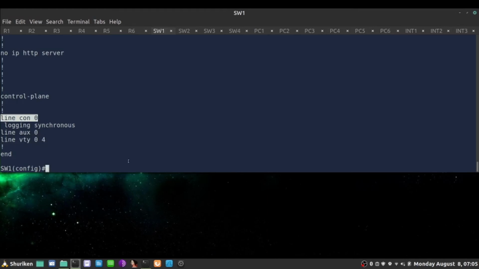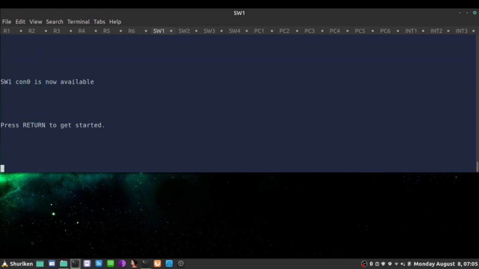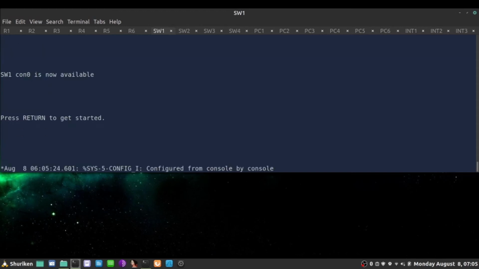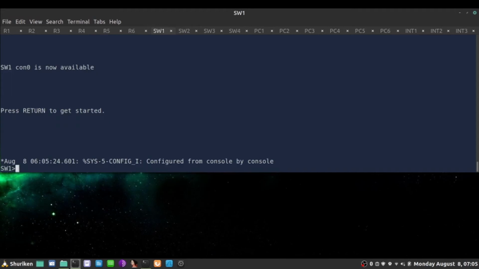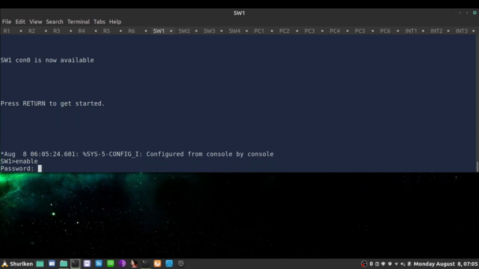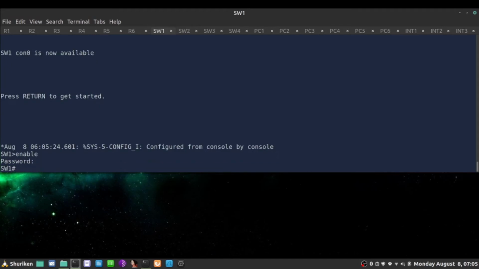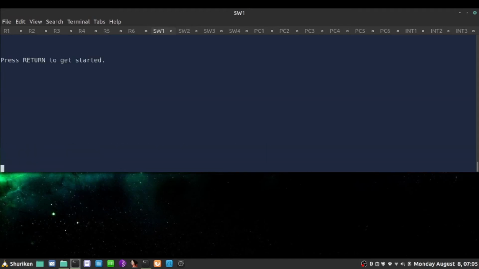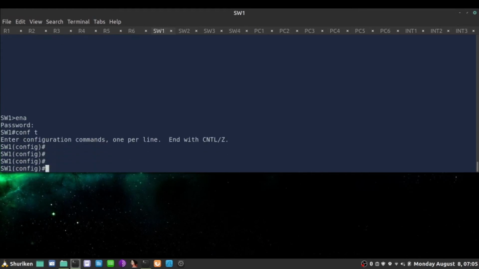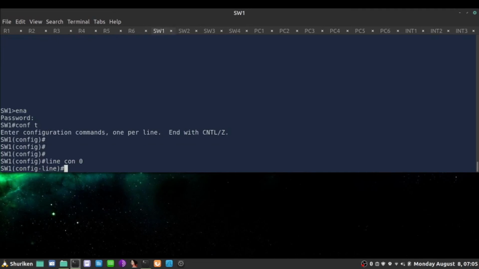Why is that? Because if I exit out and connect my computer via the console port and hit enter, I get access at least to the console. Obviously, I need to now present the password for enabled modes. If I don't know it, it's not going to let me in, but we can also protect this console. So how do we do that? Let's log back on and conf t, and we will need to enter line console 0.